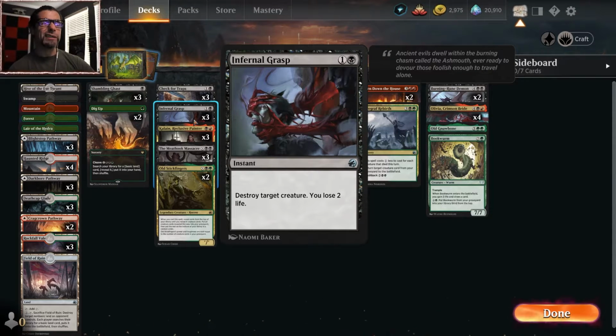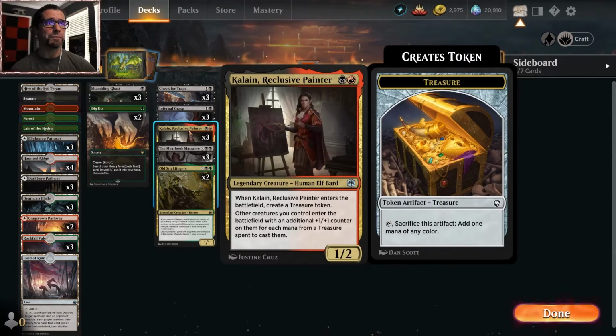I was running the other Grasp as well, a 2/2 split. The deal 3 damage and gain 3 life, but even though it helped against the mono white matchup, it kind of faltered everywhere else, and I just wasn't really happy with it. So I ended up switching and going for a full 3/3 Check for Traps and Infernal Grasp, but you can adjust as you see fit.